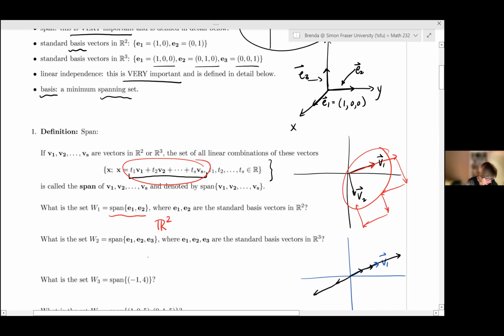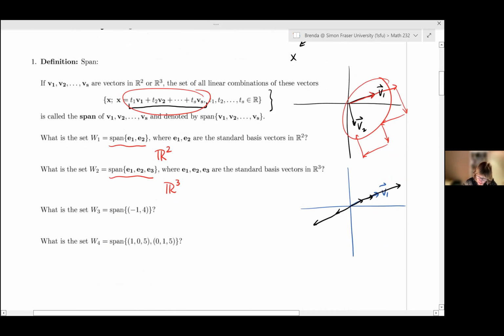Similarly, if we're in 3 dimensions, nothing is changing. We're able to get everywhere that we want to go in 3-dimensional space by moving along the x-axis some amount, moving along the y-axis some amount, and then moving along the z-axis some amount. Okay, so we can get everywhere. So here the span of the standard basis vectors in R3 is indeed R3. Now let's look at an example that is very similar to this thing here.